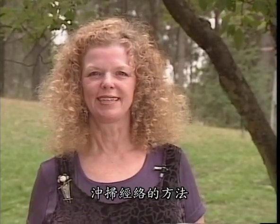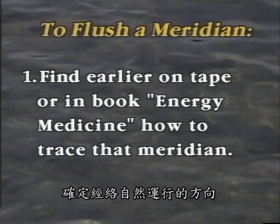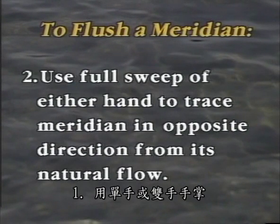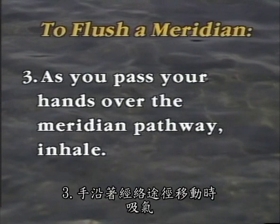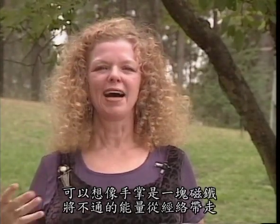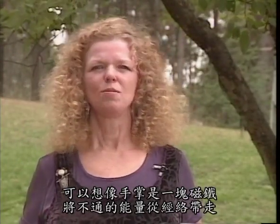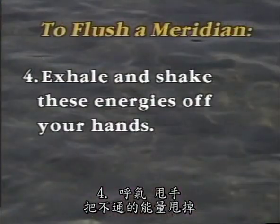To flush a meridian, begin by finding earlier on the tape or in the book Energy Medicine how to trace that meridian. Use the full sweep of either or both hands to trace the meridian in the opposite direction of its natural flow. As you pass your hands over the meridian pathway, inhale. You may want to imagine that your hand is a magnet pulling stagnant energies out of the meridian. Exhale and shake these energies off your hands.